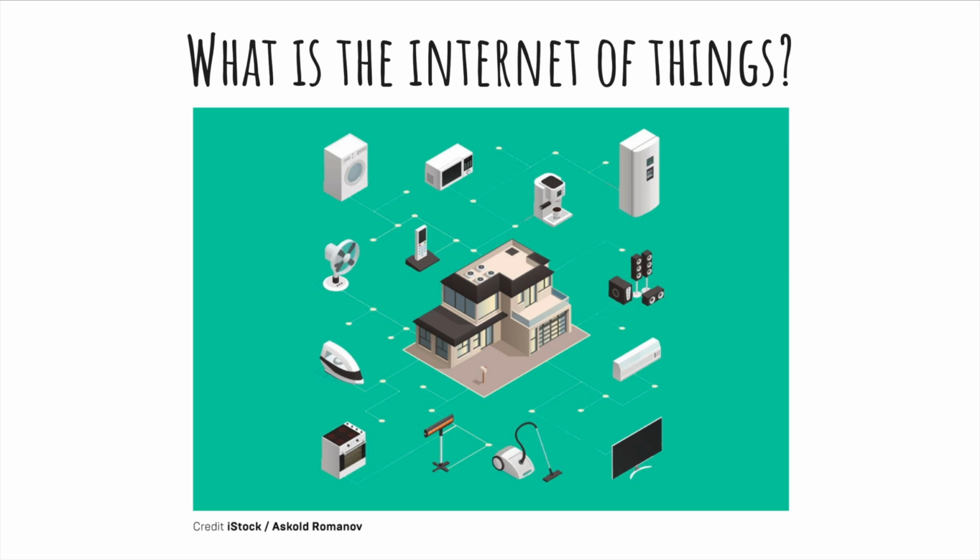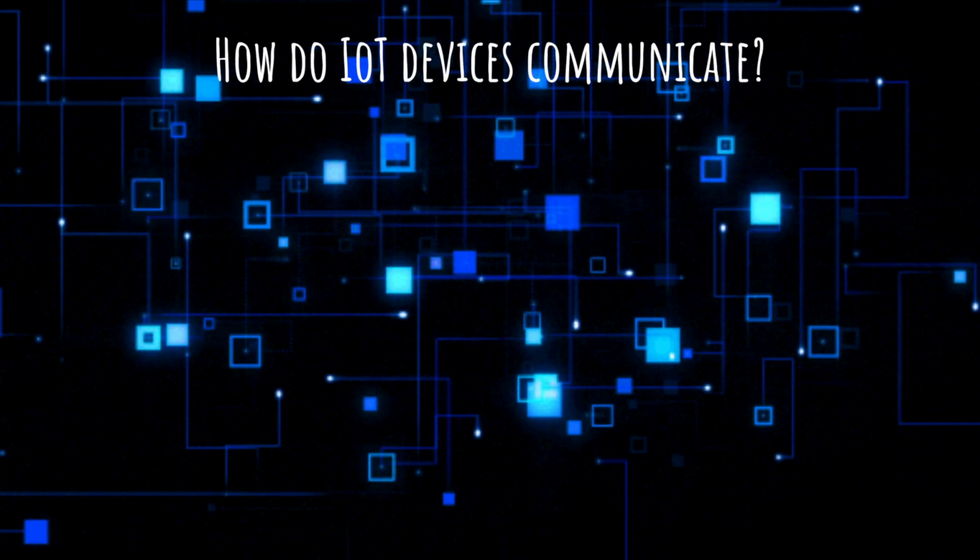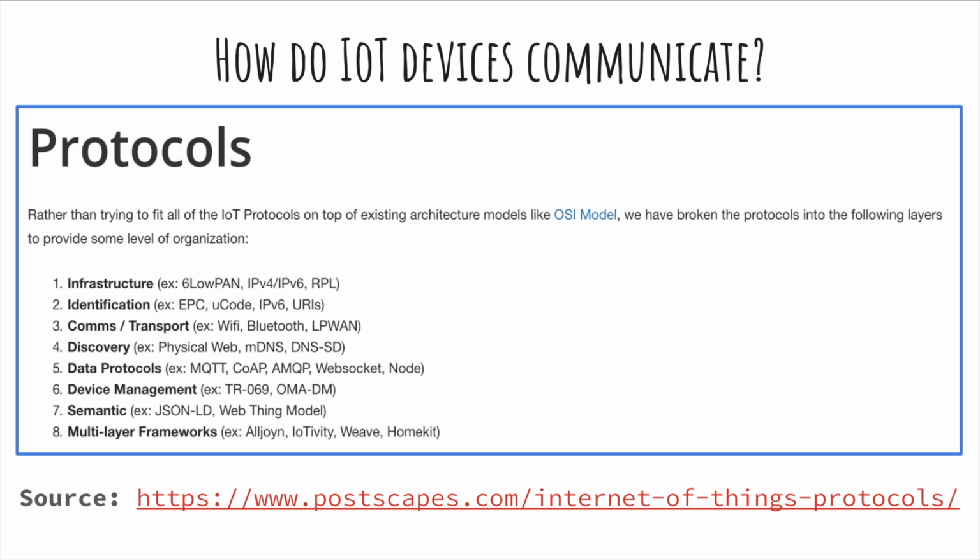Now you may be wondering how Internet of Things devices communicate with one another. Devices connected to the internet communicate with one another through what's called protocols. Protocols are simply a set of rules or procedures that are used for transmitting data between electronic devices. Listed below are a variety of protocols used by many different layers within the OSI model. The link below can provide further information about each of these specific protocols.